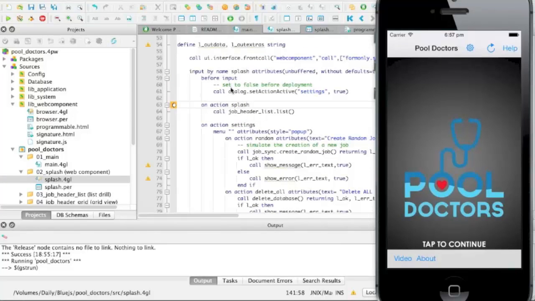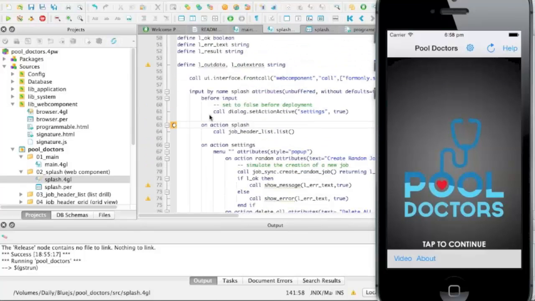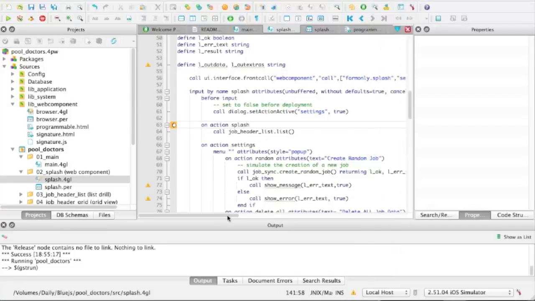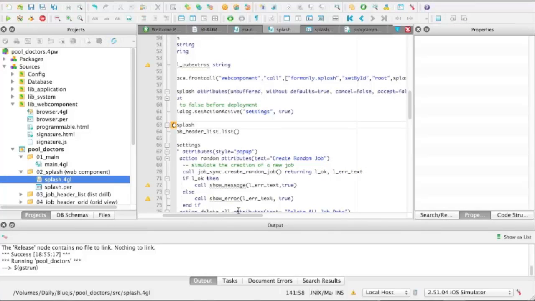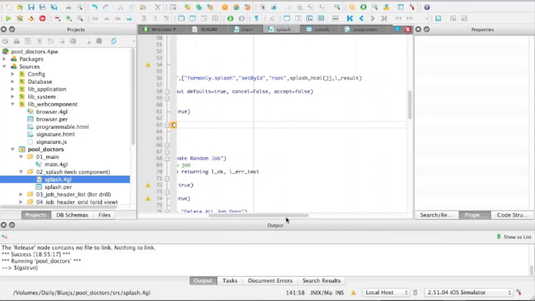And so all those options here, 1, 2, 3, 4, 5, they're just various on actions underneath our input statement. Things to note with our input statement, we're always using unbuffered, so you'll see I add that to all my dialogues, and without defaults equals true, just out of habit, I'll add those as well.